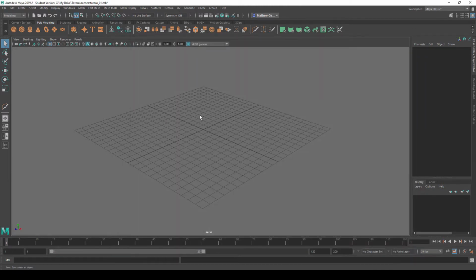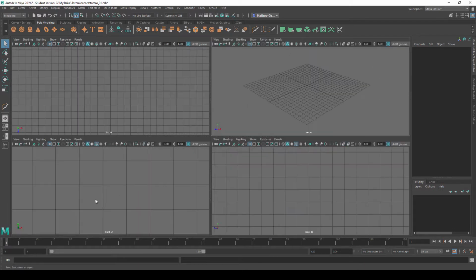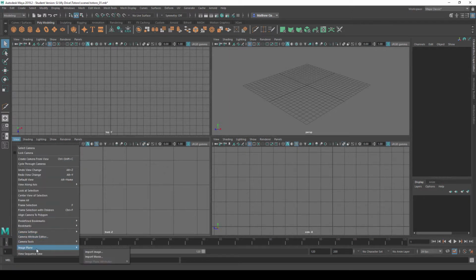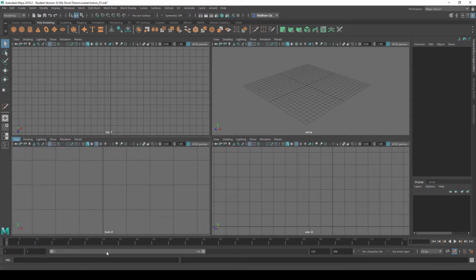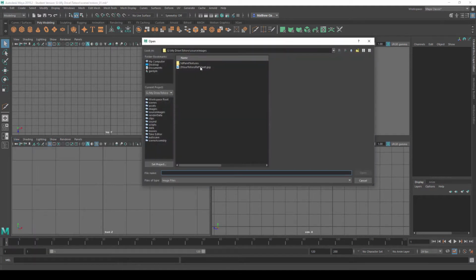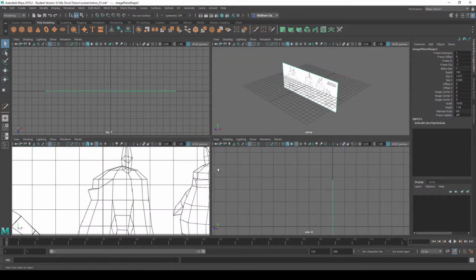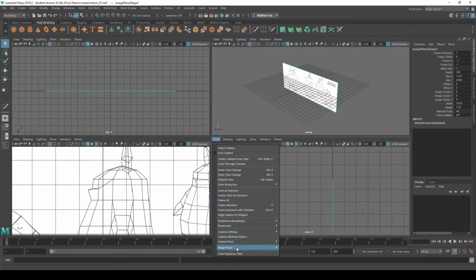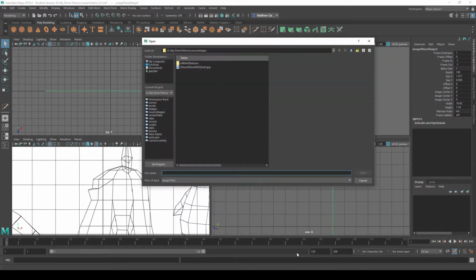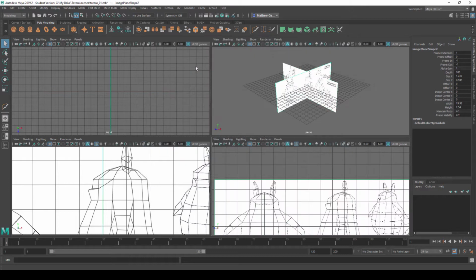And now what I want to do is load up those reference images so I can use them as reference when I'm working. Don't want it in the perspective view because it will just sit straight across the camera. We want it in the front and the side view. So if we go to these views, I'll click on View, Image Plane, and Import Image. And then there it is, double click on that. And we'll load it into this view as well. So I go View, Image Plane, and Import Image. And same one again. Okay, so we've got the two image planes in here.